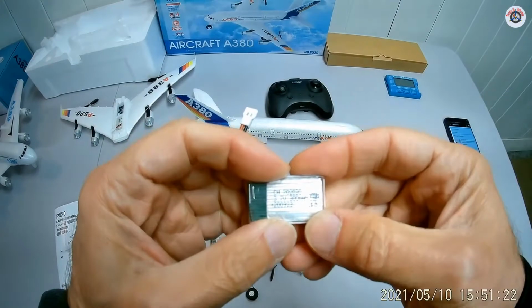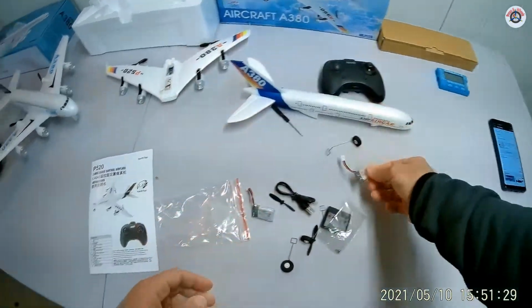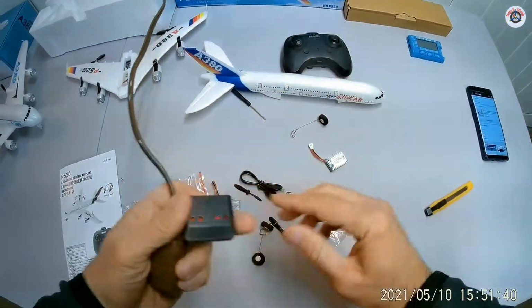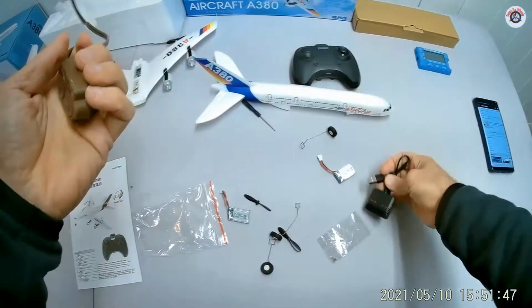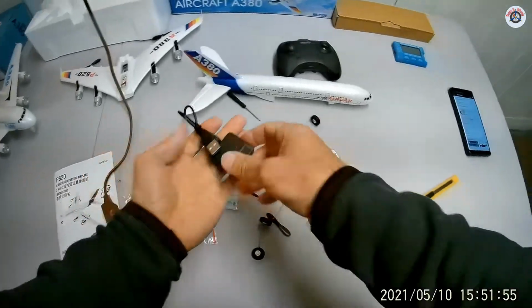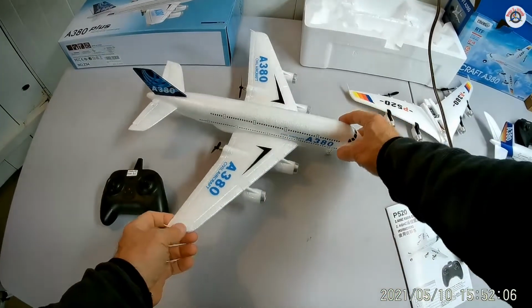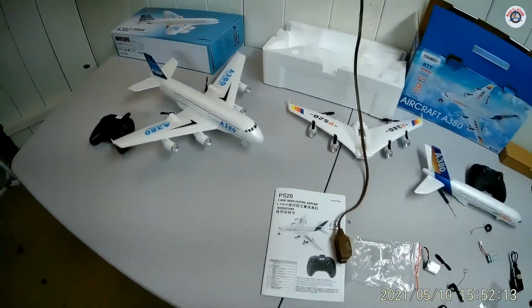And these are 300 milliamp hour batteries, 3.7 volts 1S, with the more standard connectors. I think these are called Molex connectors. So let's get the charging going. And this little charger can handle 2 batteries at the same time. No, I'm sorry, 4 batteries at the same time. So it's a very nice charger. I already have one of these, or 2 of these actually. But when companies include these kinds of things, it makes me happy, like 2 batteries. And yesterday's had a lot of stuff, spare parts, like multiple sets of propellers, multiple sets of these little wheels and extra screws. It was really well packaged.